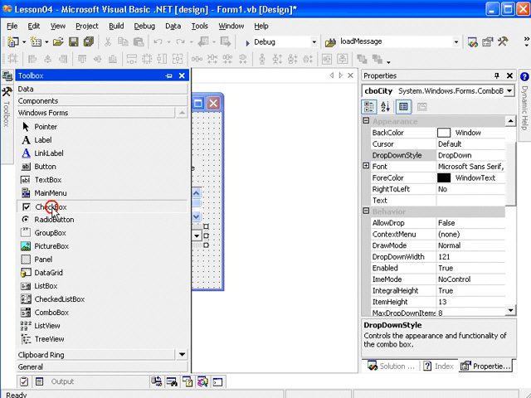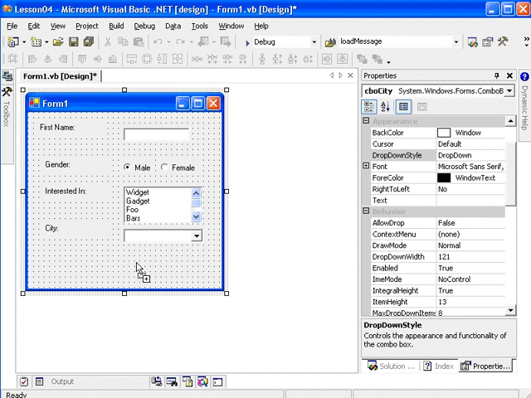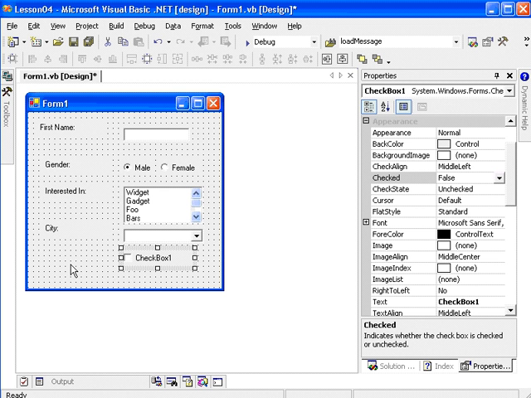We're going to also use a checkbox control. Checkboxes allow users to select an option as a yes or no, true or false kind of question. Checkboxes can be grouped together when the number of questions are 4 or fewer in number, and where one or more of those items can be selected at a time. If there's more than 4, then you should probably use a list box.